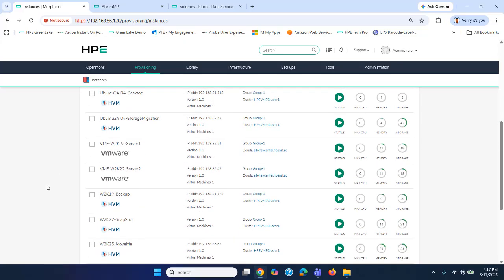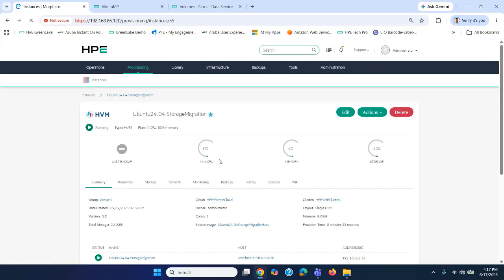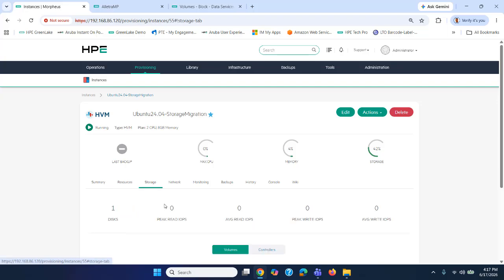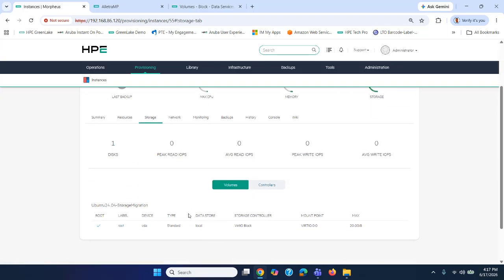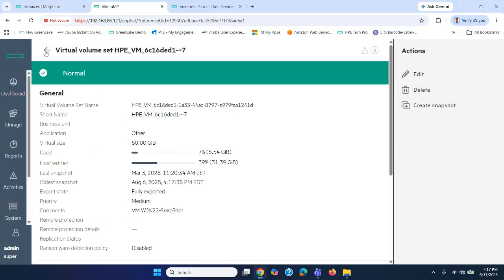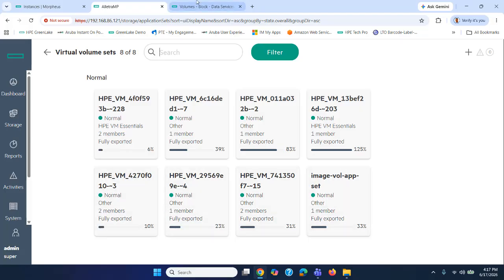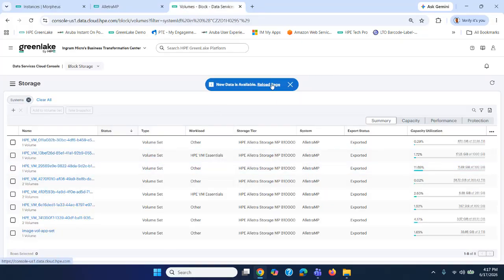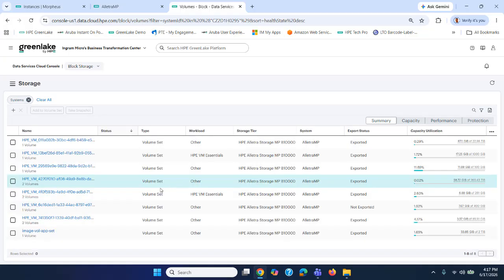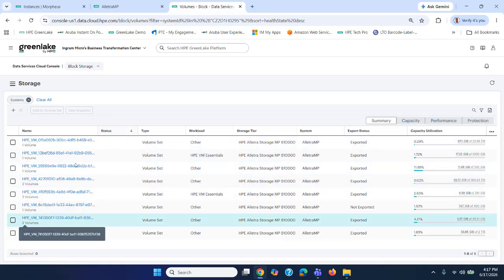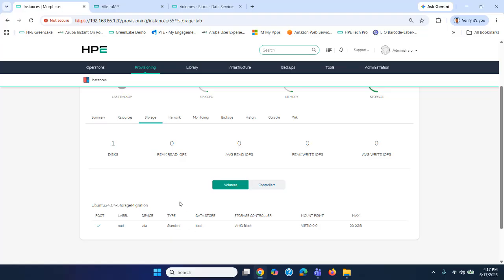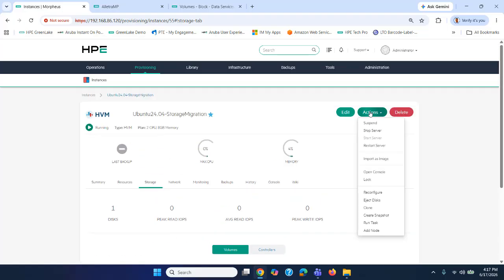There is also a storage vMotion, or a vMotion alternative, I should say. So for example, I've showed you that in other videos, but in this case, we'll look at that same virtual machine here. We'll look at storage. We'll see it's sitting on local storage right now. And just to remind ourselves, if I look at the local management context here, I have 8 volumes. If I look up here in the cloud, I'll just refresh this. You'll see I have that same 8 up here. Okay, so it's local, so let's migrate this up to shared storage.